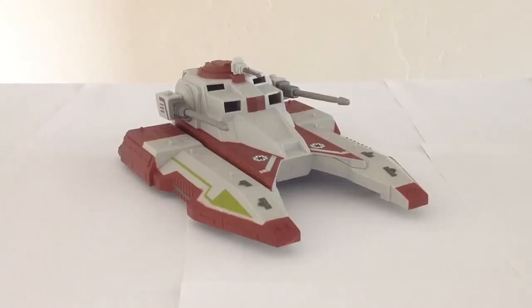Okay, ladies and gentlemen, so there you have it. This is the Hasbro Star Wars 2013 Republic Fighter Tank. All things considered, it's an okay vehicle. I am certainly glad to have it because I like these smaller versions of the vehicles, but it's just not as fun as the original.